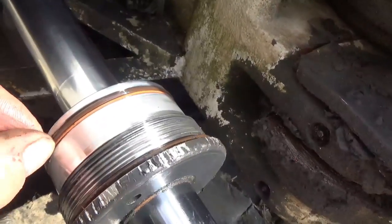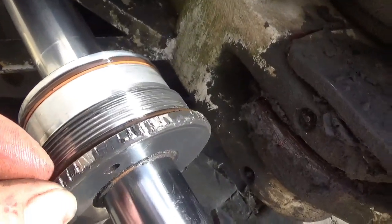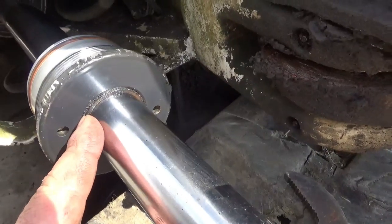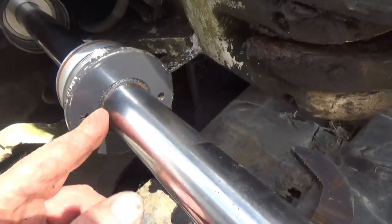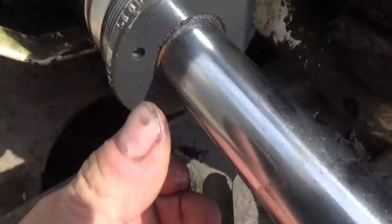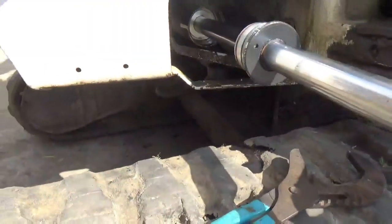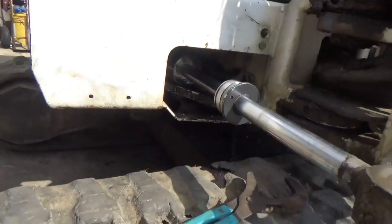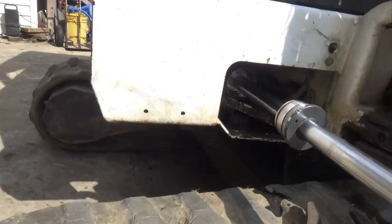Well, the O-rings on this end are pretty obvious, but I got to change them. Pretty simple, and this outer seal, but I don't know what's inside that seal. There might be another one in there. I have not done this before. This is going to be a learning experience for me. Well, let me see if I can pull that out of there.